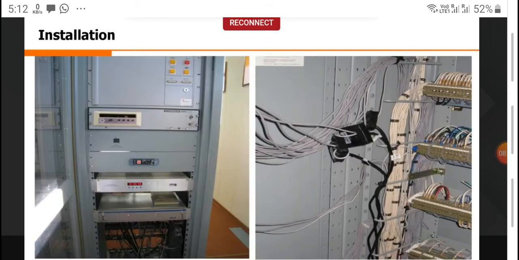As you can see here in the installation, I just wanted to show you how the system exactly looks in the picture. You have a 19-inch rack, as you can see, which is a standard for any of the existing panels. So it's not like you require some big setup to put this in place. This is a simple panel, a simple box. It will be placed in any of your existing racks. All it requires is a 19-inch rack system, which is quite standard here.